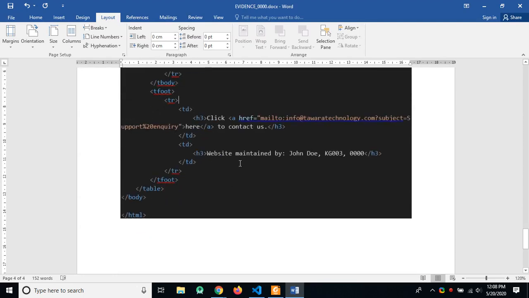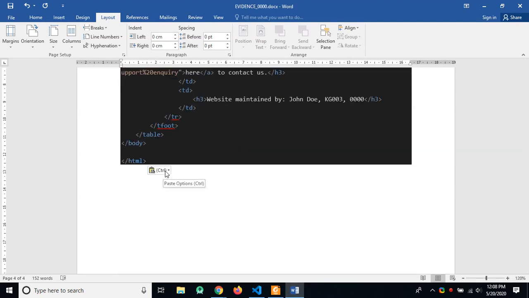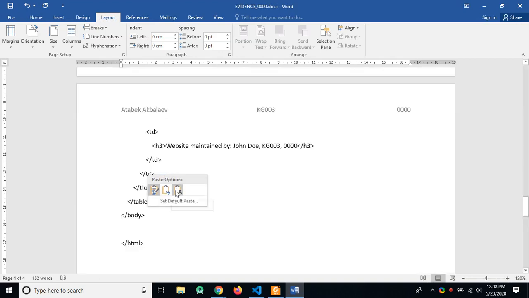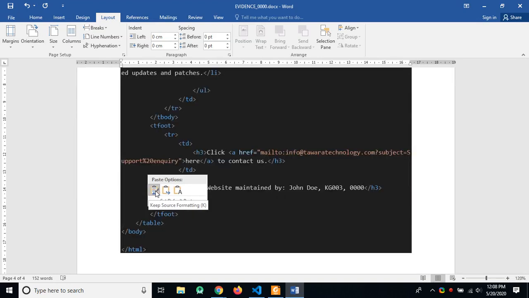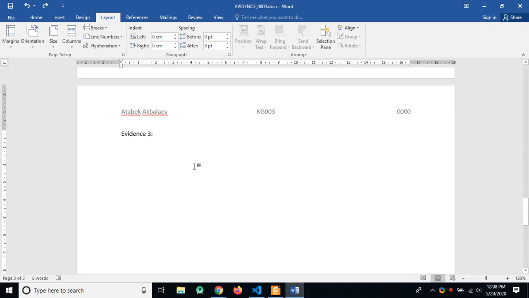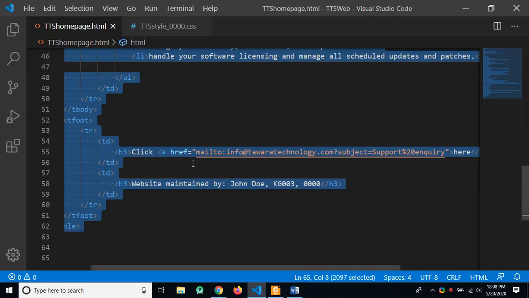So you can change it from Control Paste Options, and there will be keep text only or merge formatting. If you just gonna Control V, it will keep the formatting, source formatting. A shorter way would be basically Control Shift V. I don't know why it's not working, but it should.